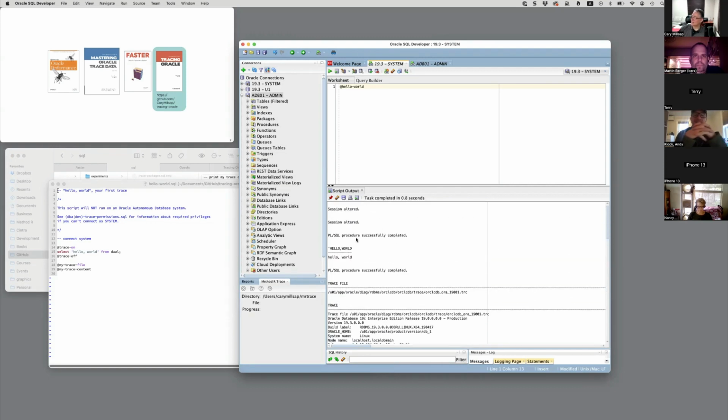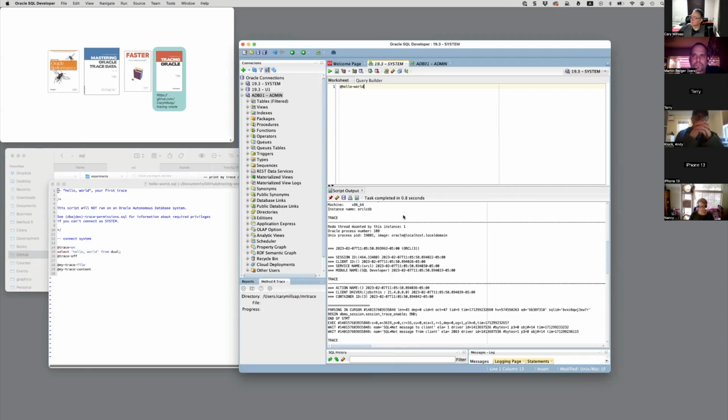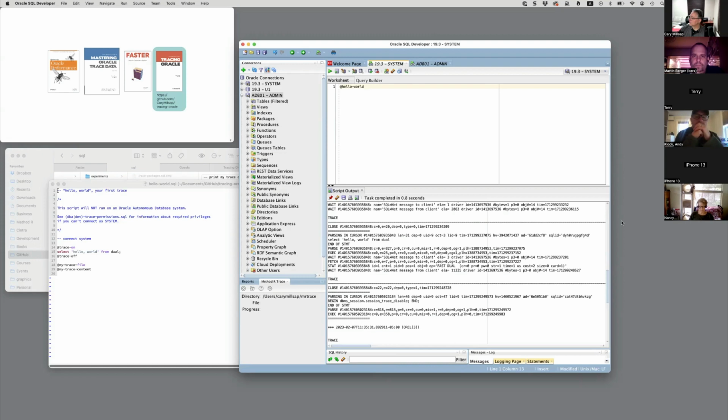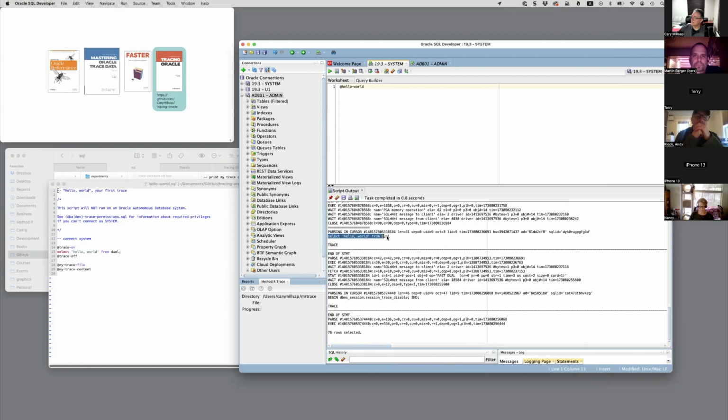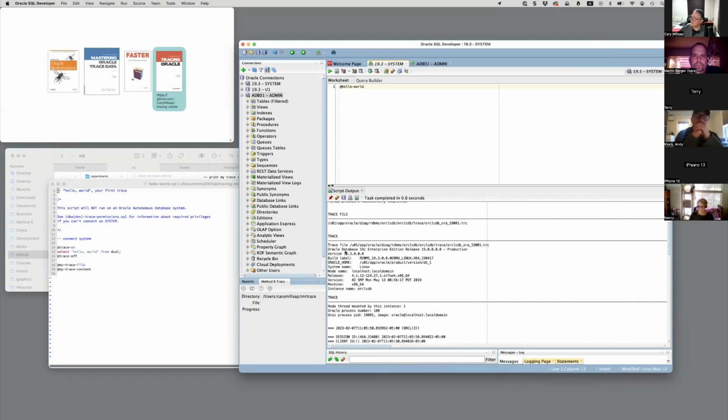So literally what I've done here is just run this script through SQL Developer, and you can see here's the trace data for my little hello world experience. If I widen it a little bit, you'll be able to see select hello world from dual. There it is. Of course, it's also in a file, and that file's name is the first line of the trace output. You remember there was this my trace file script that I ran, and this is the output of that. We could go to the file system and grab the file, but I thought for hello world, it'd be nice just to show what a trace file looks like. And here's your very first trace file.